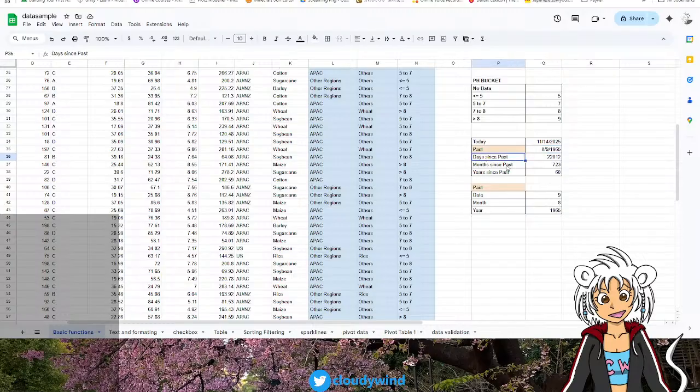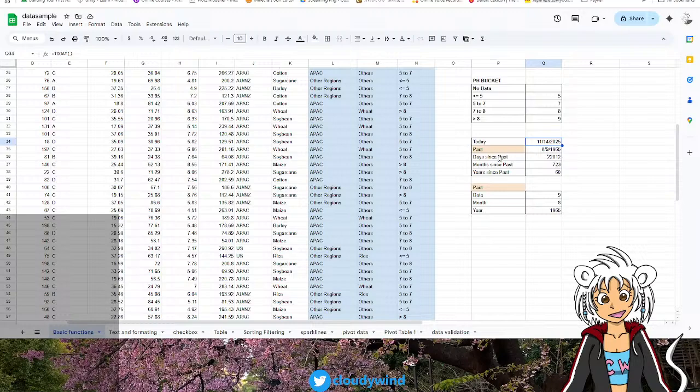So if I want to know how many days since the past to today, since 9th of August to today. By the way, this is the default format for Google. It's always month, day, year. So this is August 9th, not 8th of September.